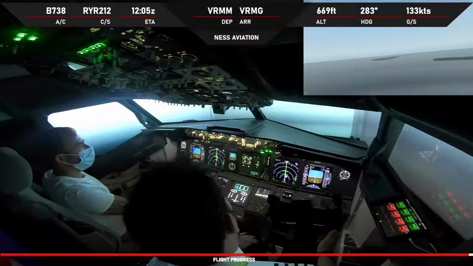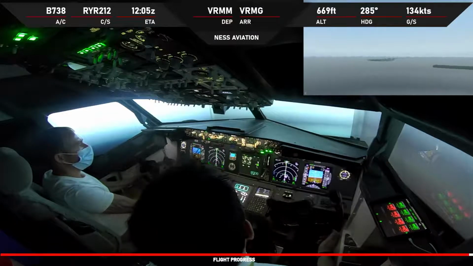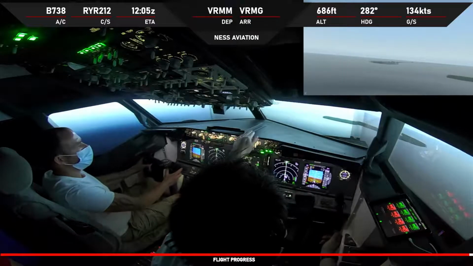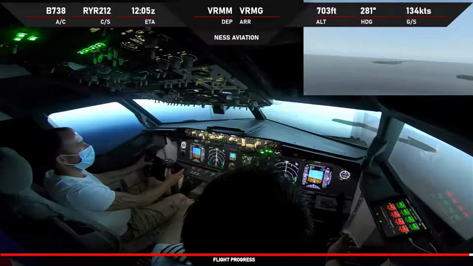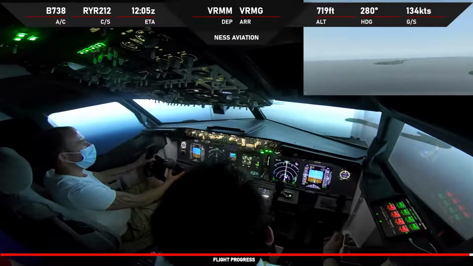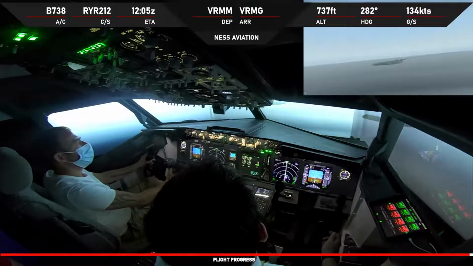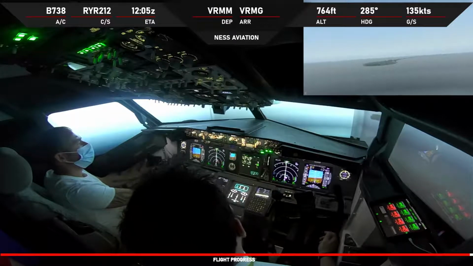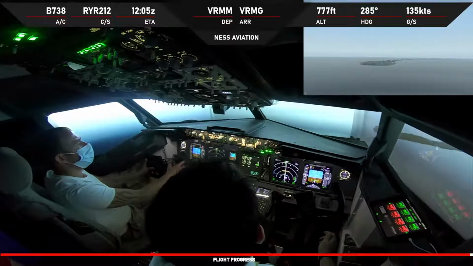Add a bit of power to help. So it's doing all the hard work for you. Perfect. There's that white light come back, so we're not going to land short. You can start lowering the nose down. That's it. Lovely. Okay, you can start lowering the nose again. Too high. That's it. Too high.